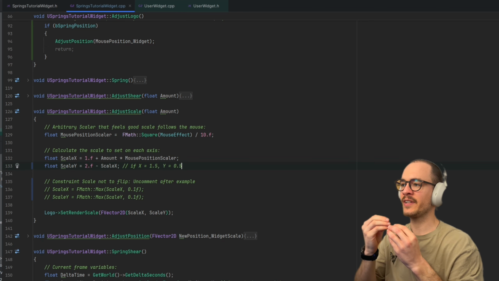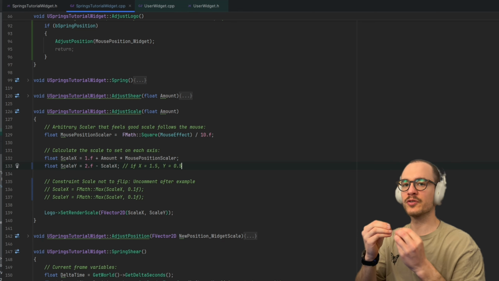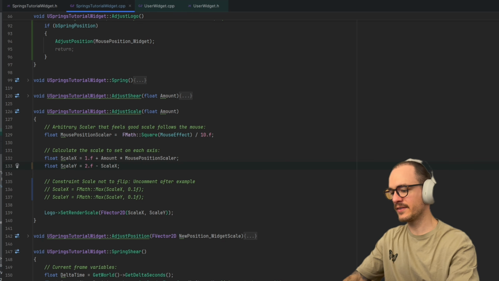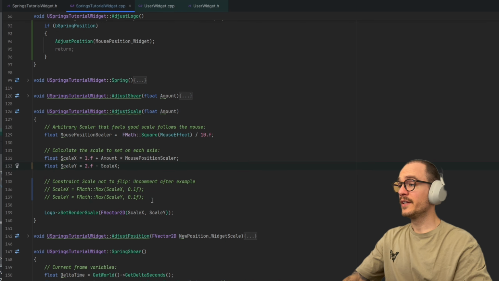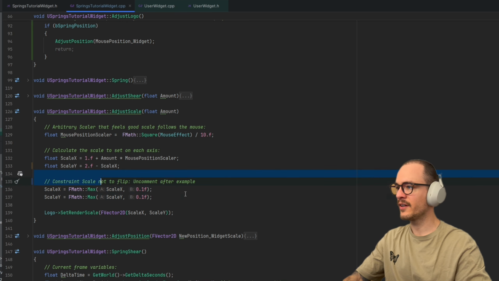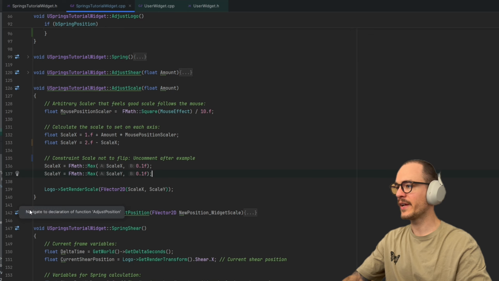Okay, so we're actually having this negative behavior, this proportional negativity between them, creating a very nice effect. Now there's a small thing that I add here, which is the constraint on the scale not to flip, because I don't want my scale to flip when I adjust it.